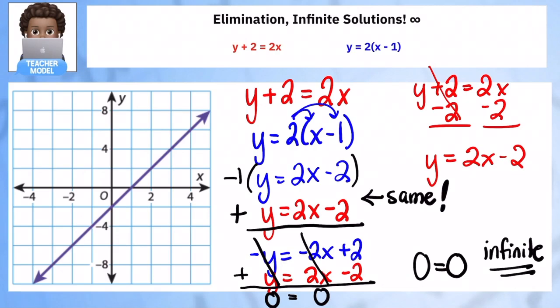Okay, so if you end up with a solution like 1 equals 1 or 0 equals 0 or 8 equals 8, then you just know that you have infinite solutions. But there are tons of clues here beforehand. One is by recognizing if they have the same slope and the same intercept, then you know they are the same line. So that should be your first hint that you're going to have infinite solutions that are exactly the same line. And that's what we're seeing here. So hit pause and jot this down.